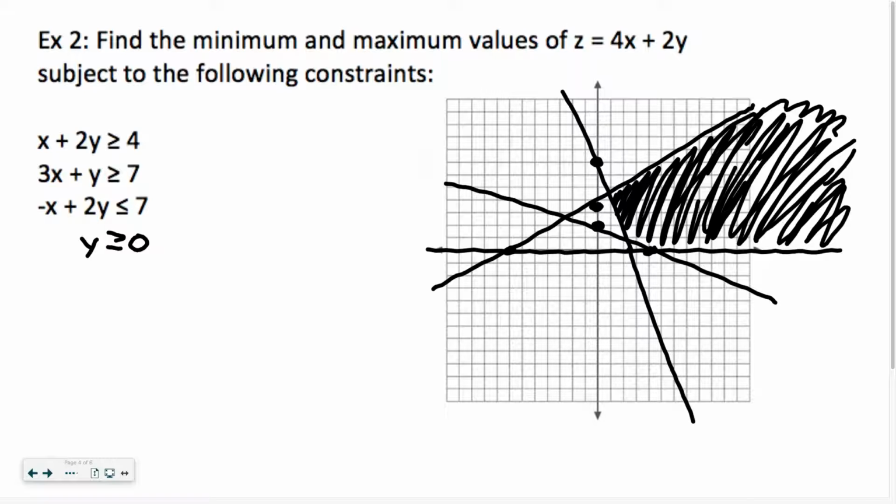Okay, now we want to pick out the vertices. This is an example where we have 4 lines, but because our region is unbounded, like this side doesn't close, I have only how many vertices? 3. Those are the corners to the shaded region. There are other points of intersection for the lines, like here and here, but because they're not next to the shaded region, they're not considered vertices.